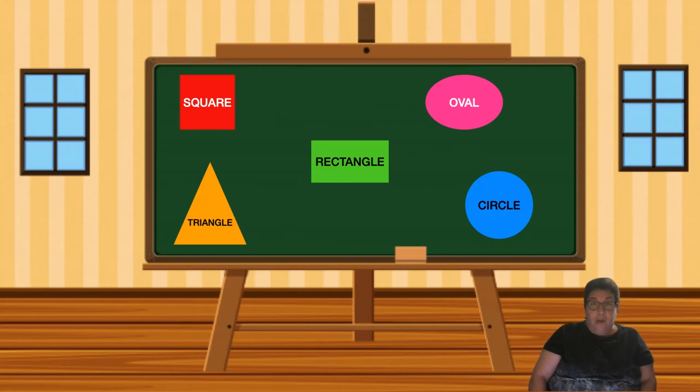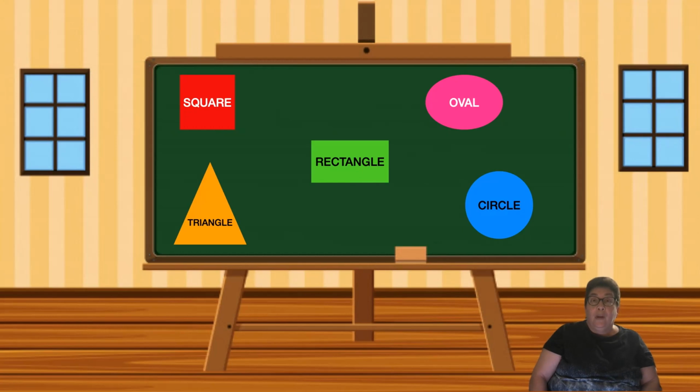The next shape we're going to be taking a look at is the rectangle. So I want you to draw the rectangle on your paper or draw it in the air and look around your room again and see if you can find a rectangle. I know I have a rectangle right in front of me because it's the keyboard to my computer. It looks just like a rectangle.